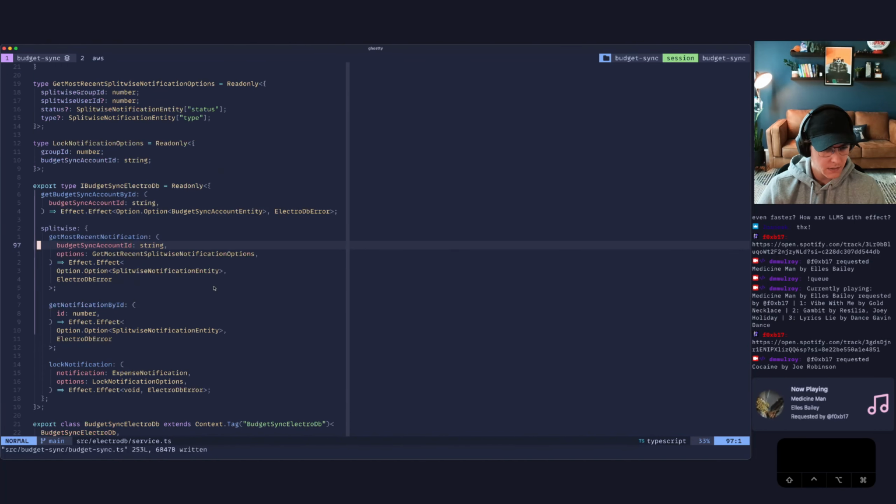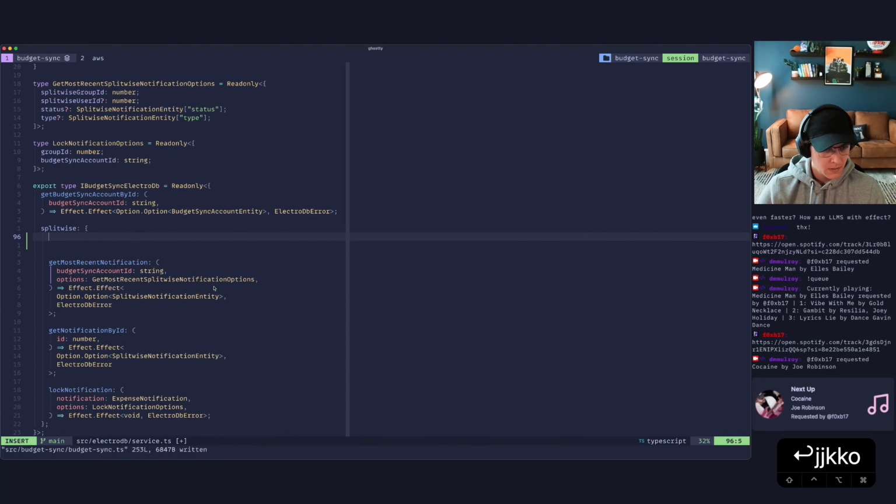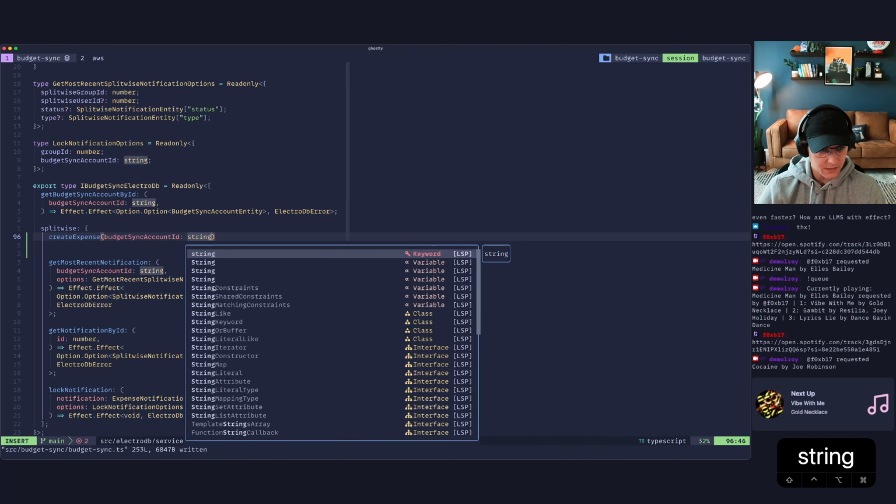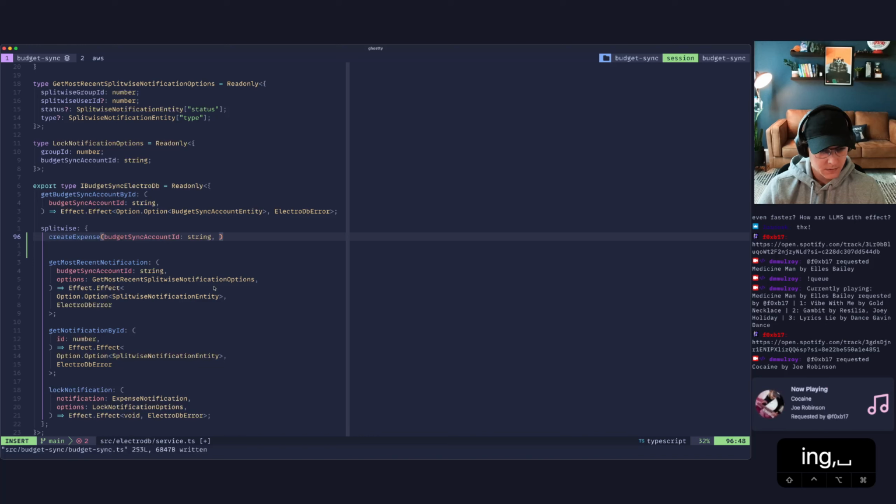Is this where I create my API? Yeah, Splitwise. In here, let's say we're gonna do create expense. And this is going to take a budget sync account ID, which will be a string.